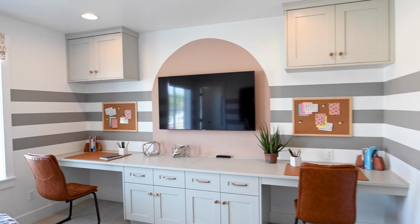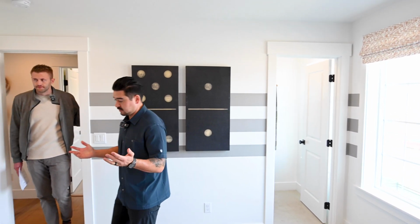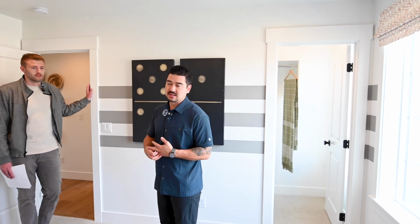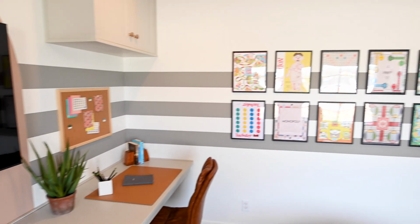Yeah, all the built-in desk space, again, some of these are model home upgrades, but you could always do it after the fact. And really for this home, these are some great sized rooms. No, for sure. Especially for a 6-bedroom home, these are all spacious and can easily fit queen beds, a king bed in the master, or twin or bunk beds.